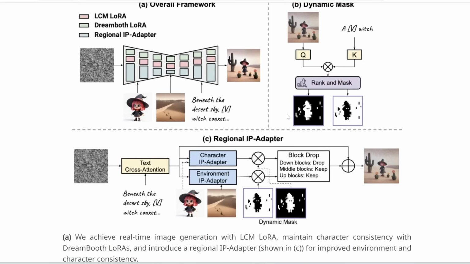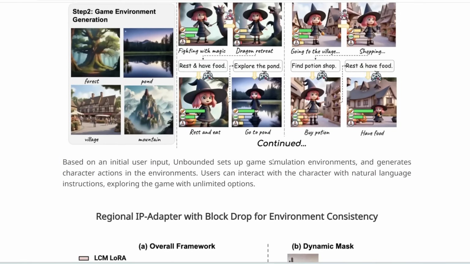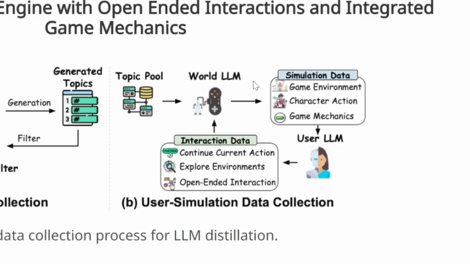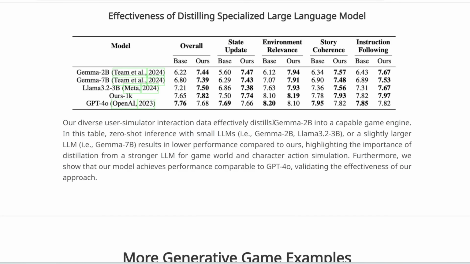There's multiple components in this architecture. So first of all, they do have this IP adapter, which is basically used to create consistent characters. So this ensures that this character looks fairly consistent across all these scenes. And they also have a two-agent LLM system. The first LLM is used to build the world and generate the narratives. And the second LLM is used for simulating user interactions. And here they've used a distilled LLM. This is a much smaller and condensed model. In fact, I believe they used Gemma 2B, which only has 2 billion parameters. This is a very tiny model that can fit in consumer-grade products.